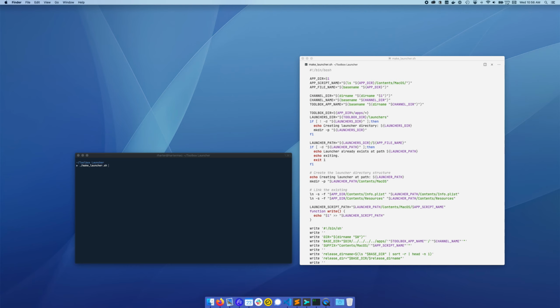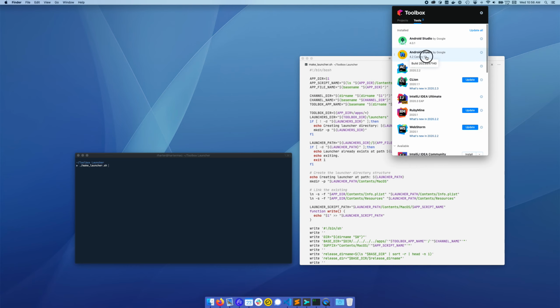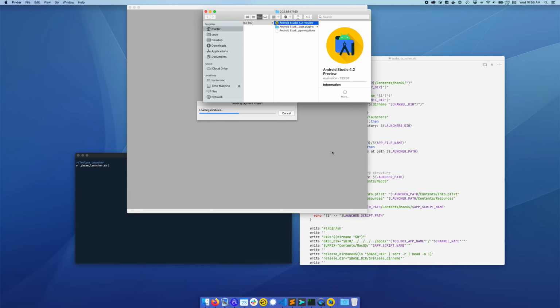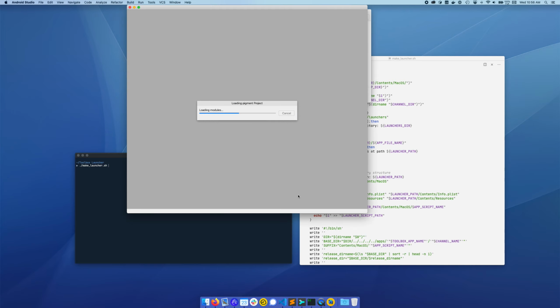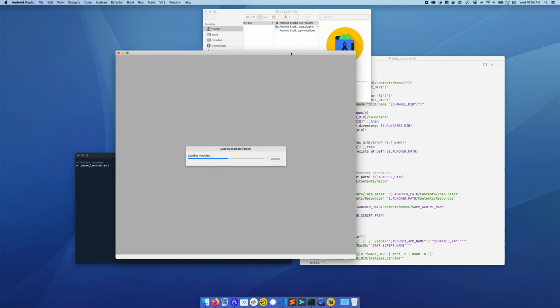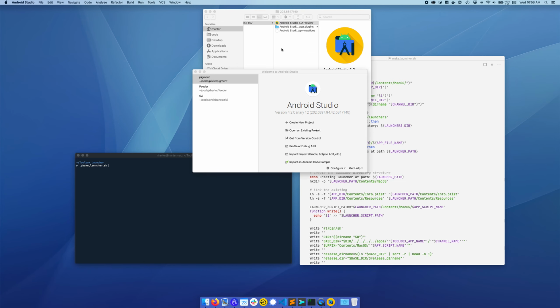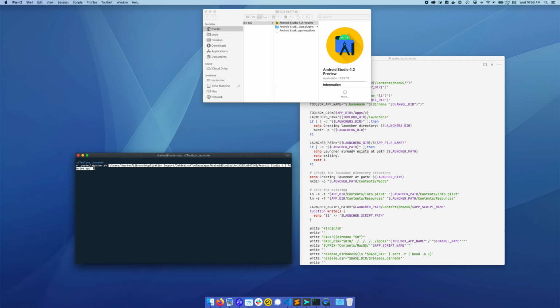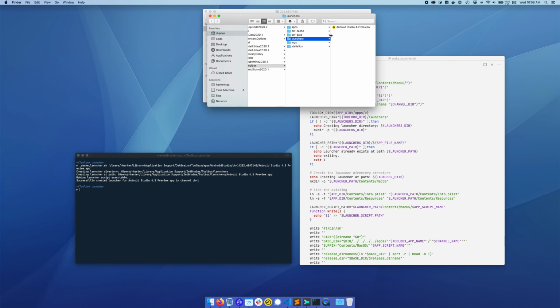So get rid of that broken icon. Now the way this works, you simply open whatever IDE you want to make a shortcut to so that you can show it in the Finder. Once that happens, you can simply quit the application. Just drag that as the first argument to the launcher script. And then what you'll see is in your toolbox directory, you've got launchers.